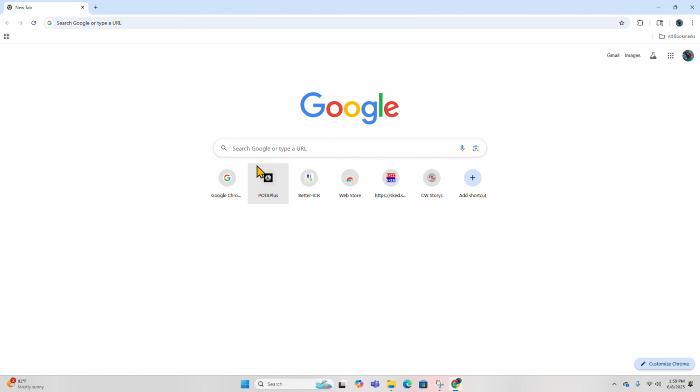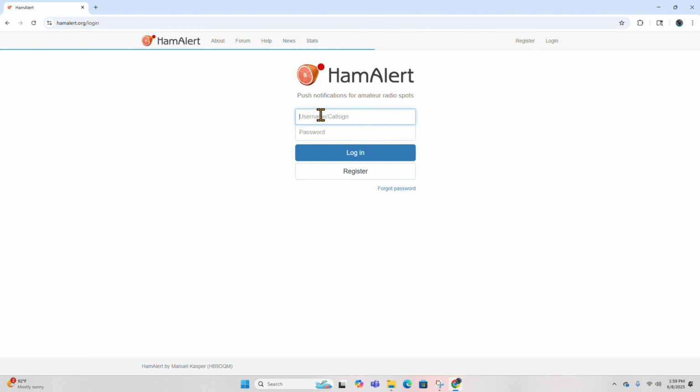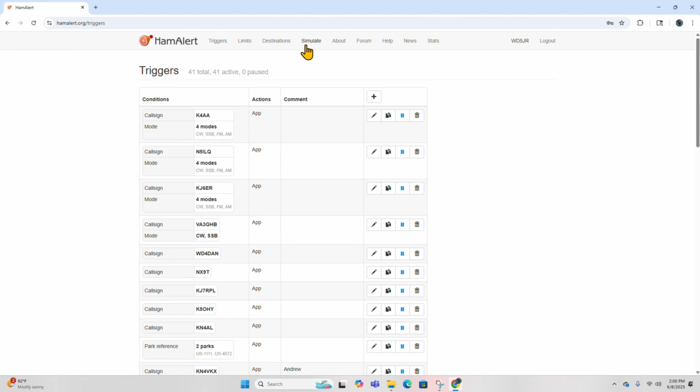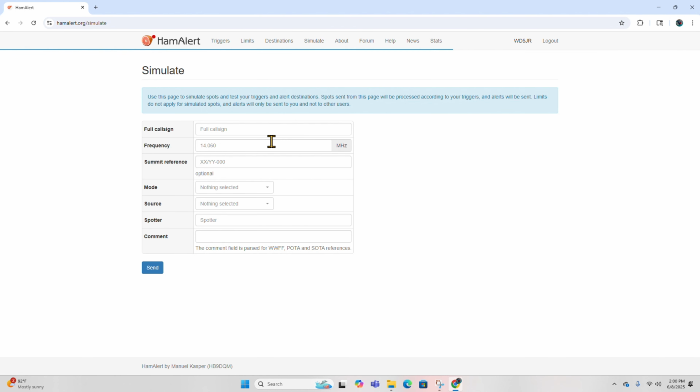Let's go here, back to Hamalert. And one thing, it always makes you put your password back in, so go and put your password back in here. Okay, so let's go to simulate now. Go over to simulate, and to make sure you have everything working right before you start adding call signs, let's go and put, say for example, your call sign there. So I'll put mine.